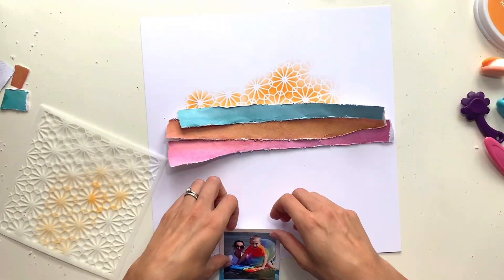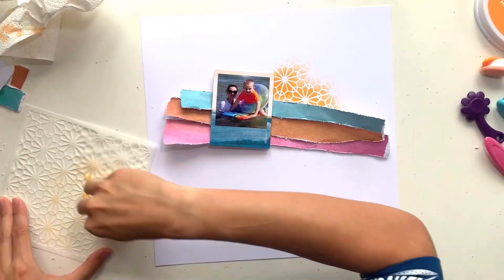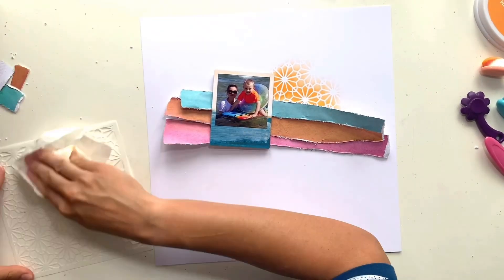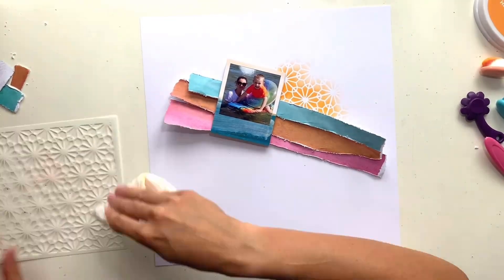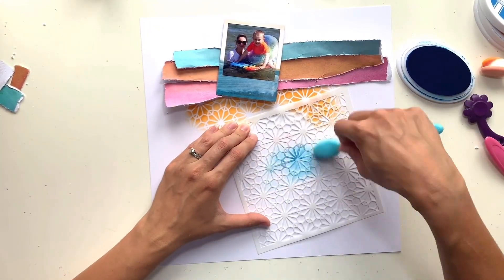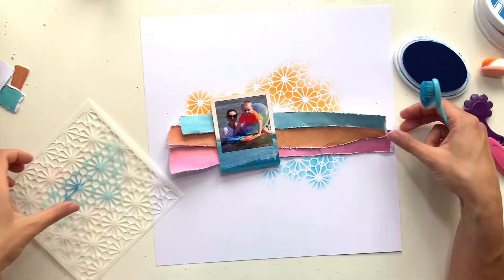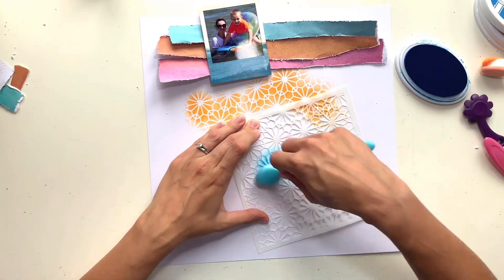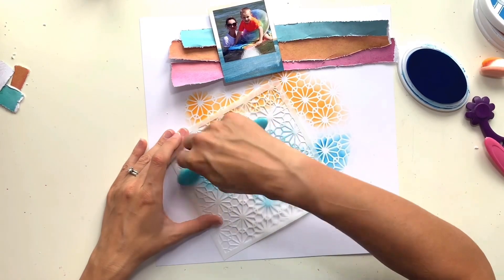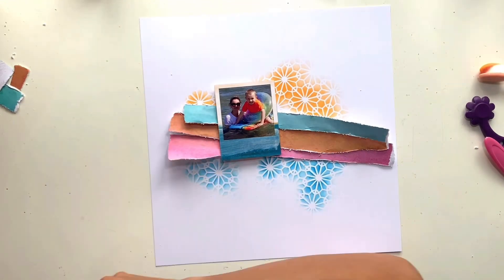The ink pads offered me a bit more control, which is why I went with those. I'm a bit gutted because I would have loved to use those Lindy Starburst sprays we get this month, but I will be playing with those in a mixed media layout later in the month. For today I just wanted a clean, crisp look. I've used an orange ink pad called Tiki Torch and a blue one called Something Borrowed, using a blending brush to add the stenciled detail, extending the blue down the page a little for the embellishment area.